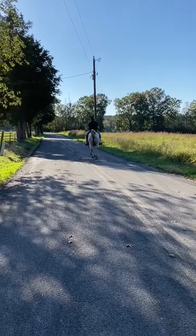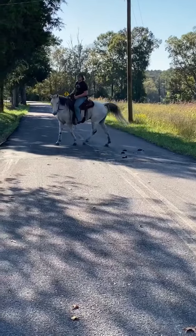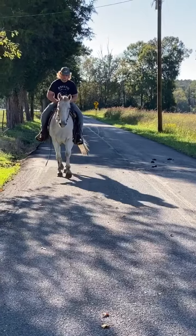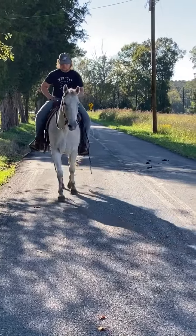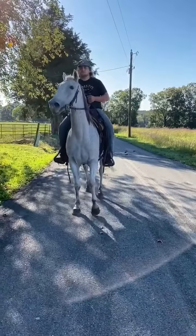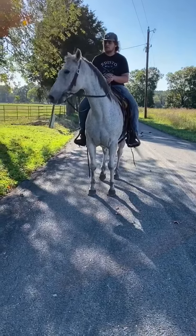This horse seems to be a hundred percent sound in every way — good eyes, no bumps, no blemishes. He don't have no shoes on but you can tell he just lost some shoes. A really really nice horse, laid back and gentle to ride. He said that when he throwed the saddle pad on him, he kind of got big-eyed there, but just went to him, went saddling him up, and wasn't no problems.